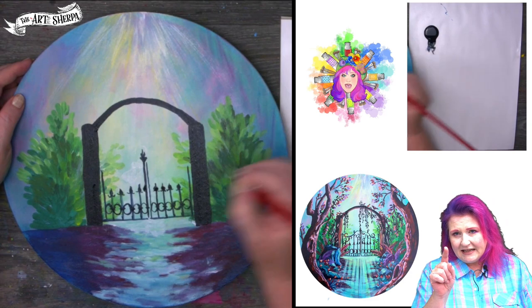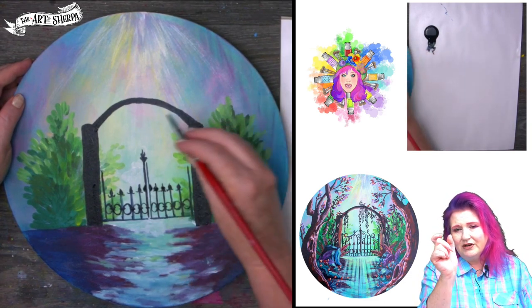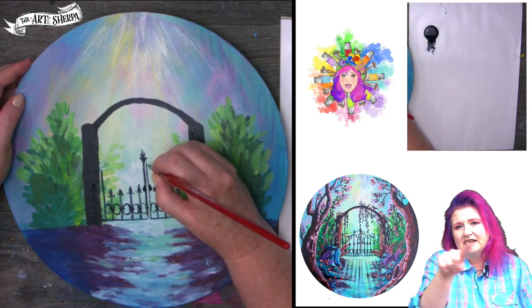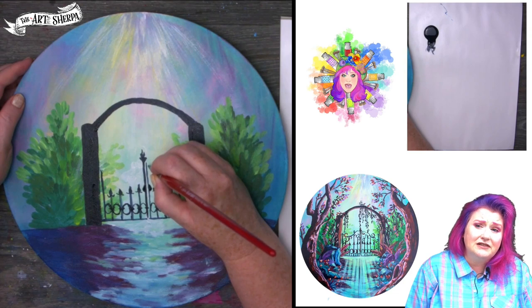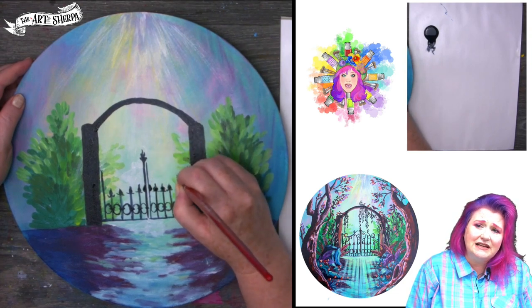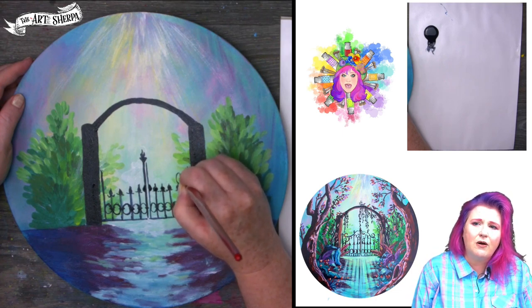So now what I'm adding there is the handle of the gate. You want to make sure that you put it just across, and then notice it kind of lines up with the little bumpies. And I'm going to really think hard here about this curlicue because it's an event for me. And then I'm going to go, no, I need to make this line. So what I'm doing is I'm looking for areas of the gate that are more manageable.